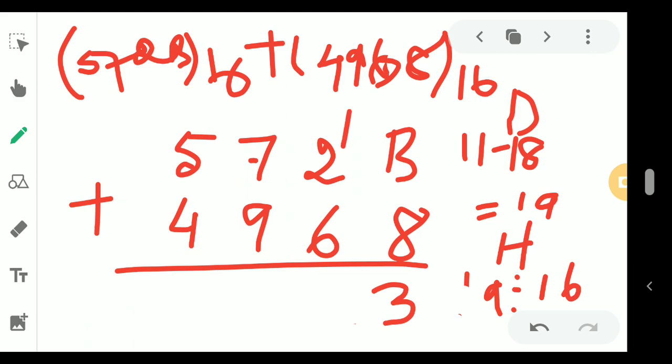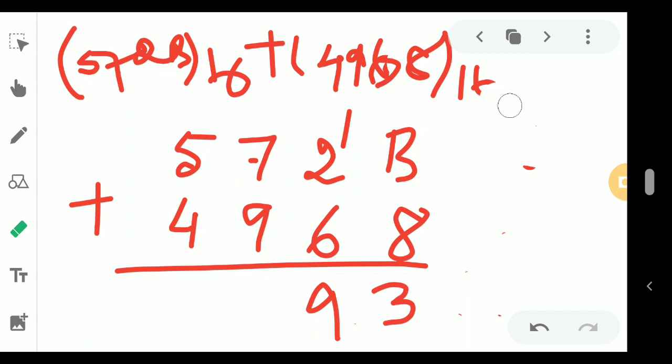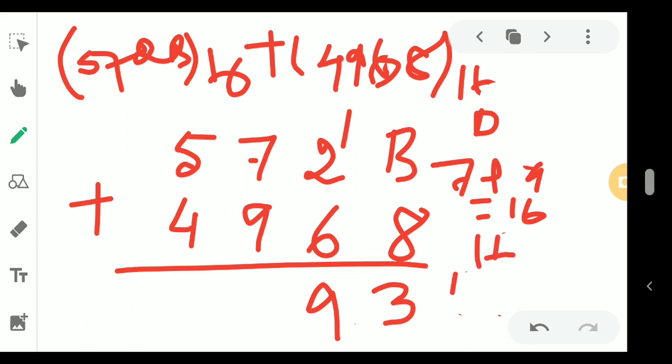Again, 2 plus 1 is 3. 3 plus 6 is 9. Very good. Then start with the addition 7 plus 9. If you add 7 plus 9, the answer is 16. If you divide 16 by 16, in the D part, it is 7 plus 9, that is 16. In the hexadecimal part, 16 divided by 16, the quotient is 1 and the remainder part is 0. So I am writing the quotient over here, that is the carry part, and the sum part is 0. So 5 plus 1 is 6.